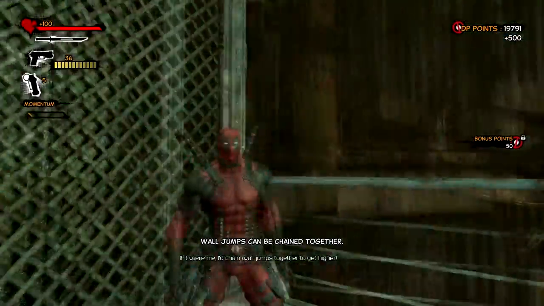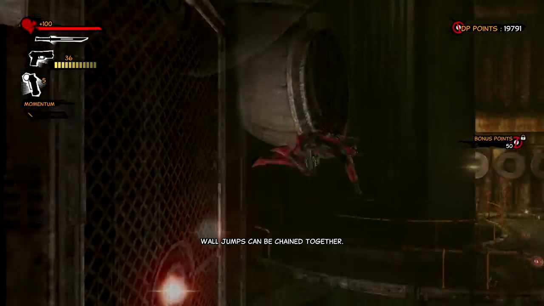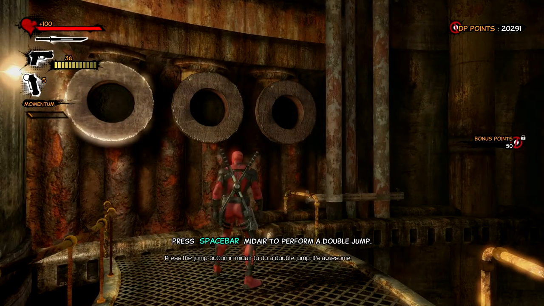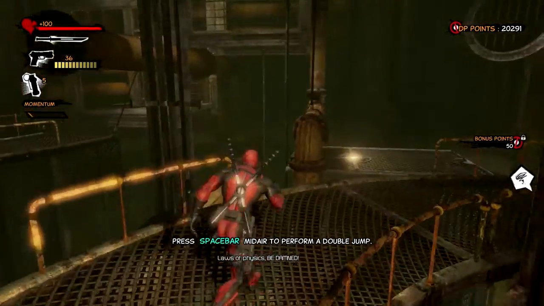If it were me, I'd chain wall jumps together to get higher. Obviously. You chain wall jumps together to get higher. Or you just smoke weed. Press the jump button in midair to do a double jump. I've been doing that for a time.